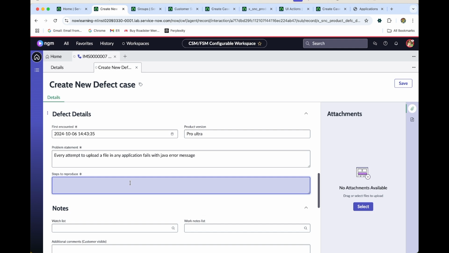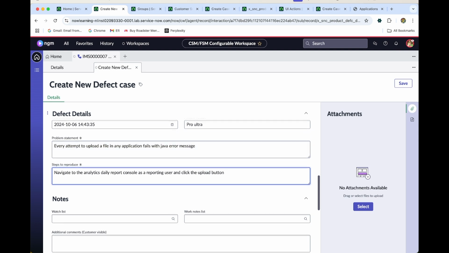That we need to provide in here, steps to reproduce: navigate to analytics, daily. So this is our steps to reproduce. You can save this form now.